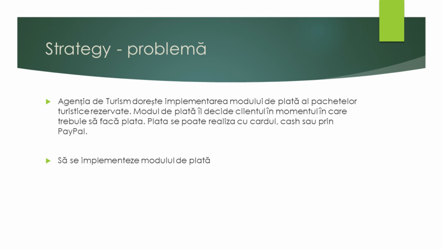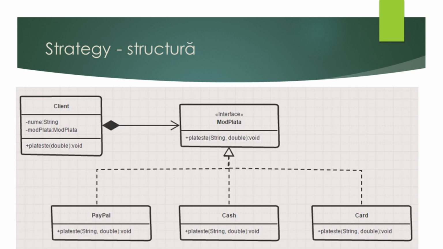Exactly. So the agency software needs a payment system that's flexible enough for all that, but doesn't become this huge tangled mess of if this, then that code. Right. Avoid the spaghetti code. Precisely. And this is where the strategy pattern comes in handy. The key insight is that the main part of the system handling the payment doesn't actually need to know the specifics of how a credit card payment works versus a PayPal one. Okay, so it needs flexibility. How does the pattern give us that? What are the main parts involved?